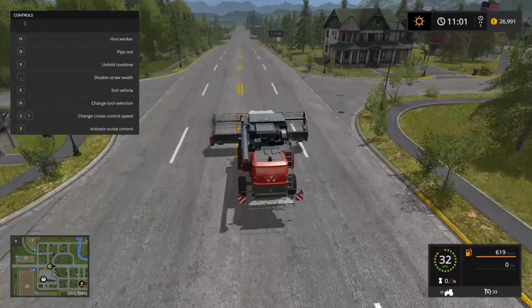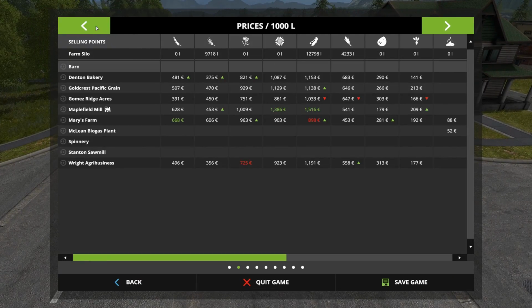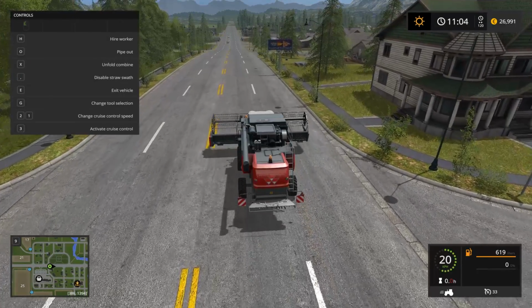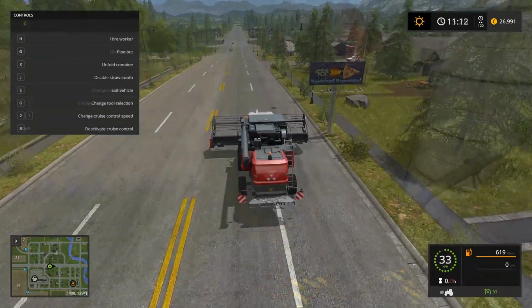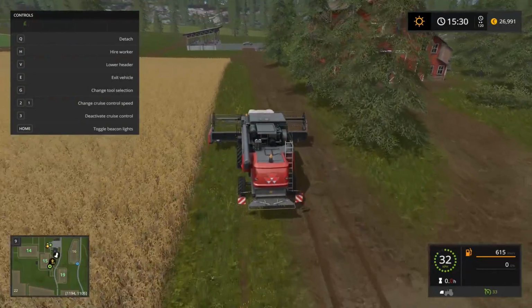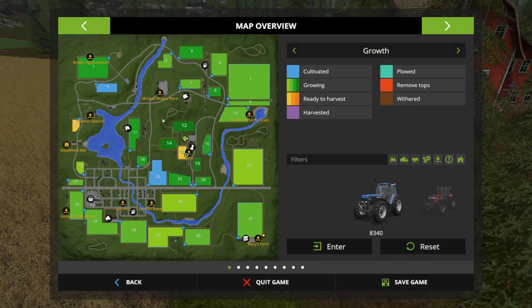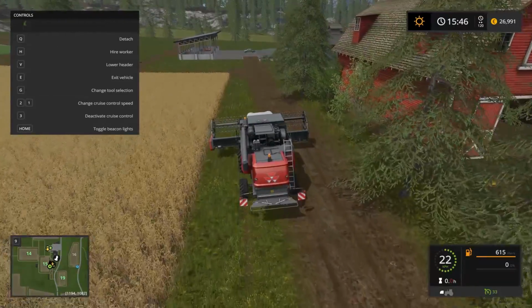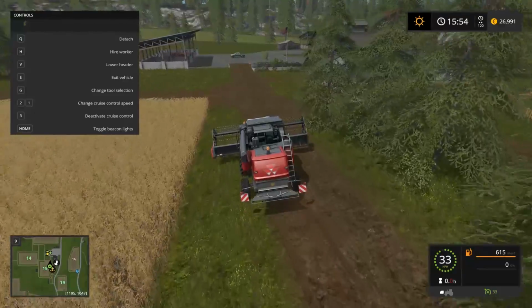Not bad at all. But we got to get this thing back, and I don't think we're ready to harvest yet. But we should get there. I'm going to go ahead and up the speed, and probably by the time we get back, we should be just fine to harvest. All right, we're back to the field. We do have at least one of these fields ready to be harvested. The other 3 are very, very close. So I'm going to keep the speed up pretty high until I see those other 3 fields change.